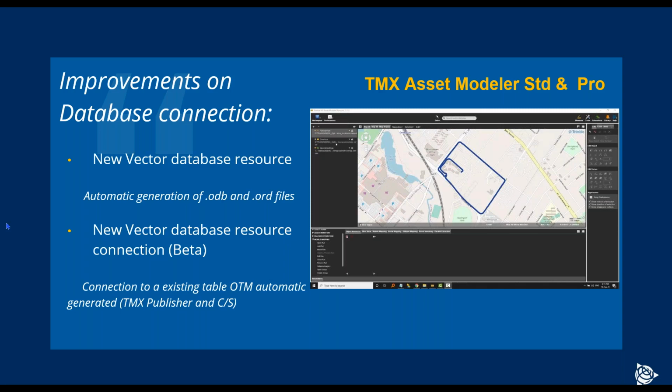And now the workflow has been simplified. So now you have an option to not only create the layers and merge and manipulate them in a manual way, but also two enhancements. I love them. It's a new vector database resource and a new vector database resource connection. That means you could create the layer, and already during the creation, you could place it in the existing database. Less clicks, less manual work, and whatever is extracted in Trimble Pmx software will be stored and updated in the current database your organization is using.